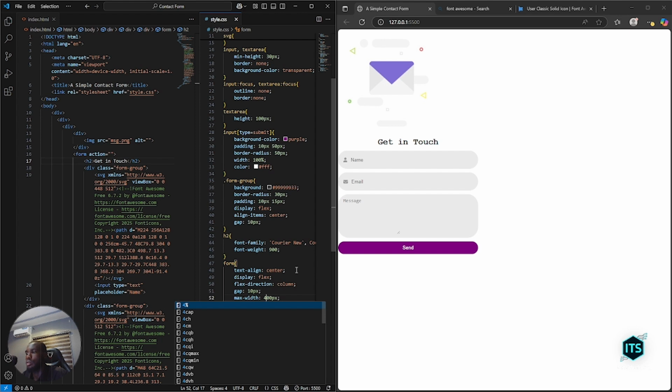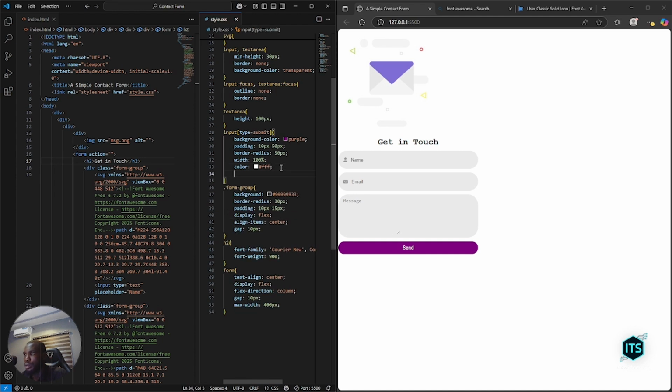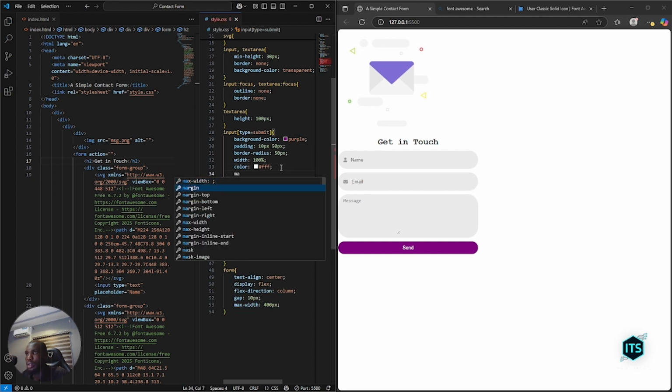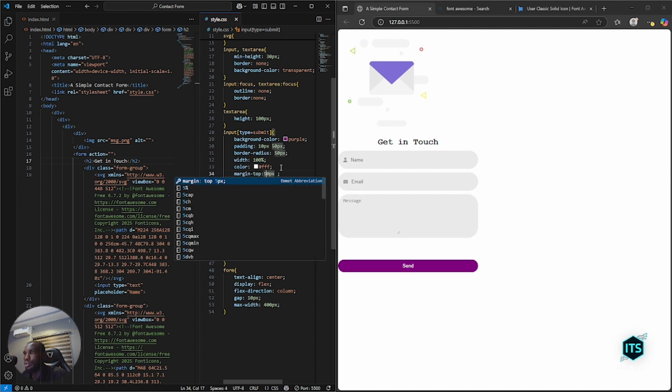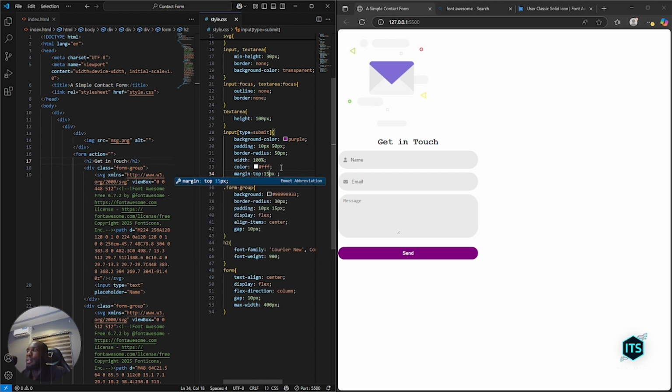Yes, that's it. Then I want to give the input a small margin of 50 pixels. No, it's too much. Let's say 20, 10%, 30. No, let's do 15. So that should be okay.